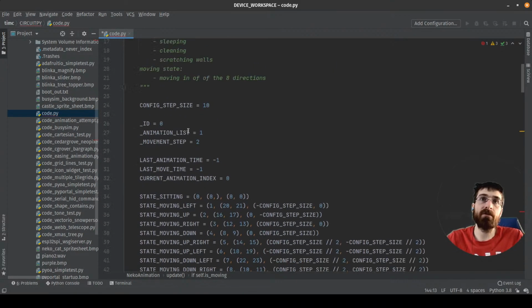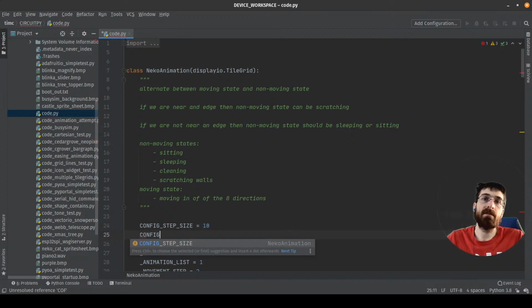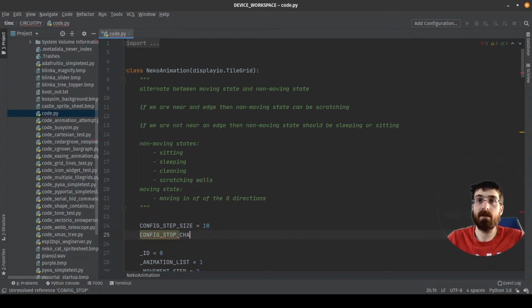You know what I'll do is I'll go ahead and make a config for it. Config, stop chance maybe? Stop chance. But what is it really? Would it be 30 or stop chance factor?